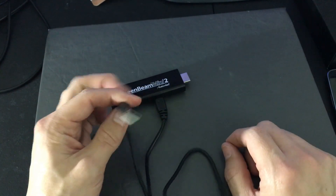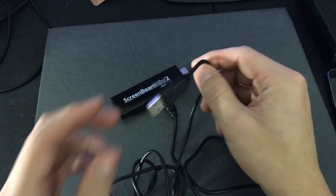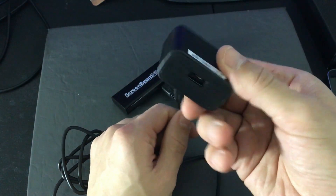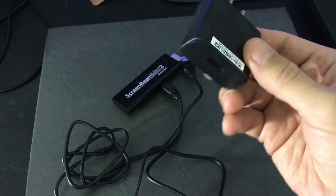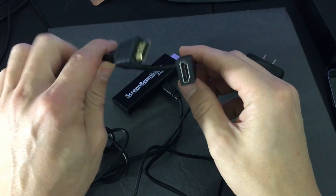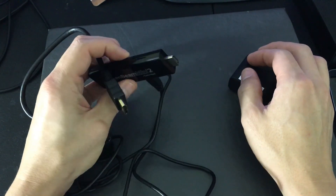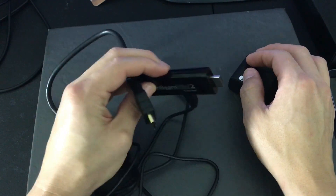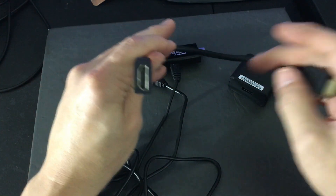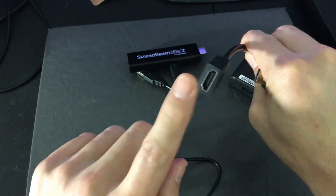However, if you don't have a USB port available back there, you can plug it in anywhere — in your computer, or you can also plug it into a wall socket. It comes with a wall adapter as well. It also came with an extender. The extender is for if you have difficulty accessing your HDMI port in the back of your TV — you plug this in one time and then you always have the extender available for easy accessibility.